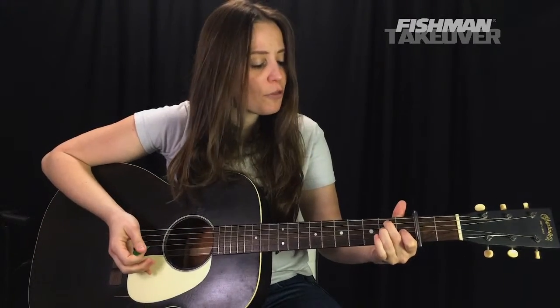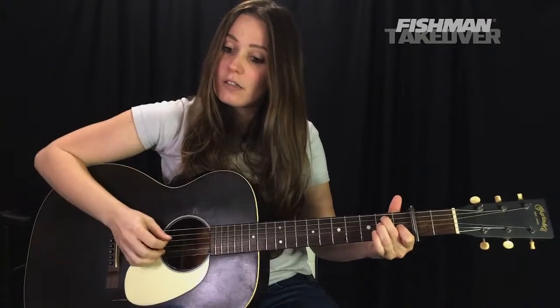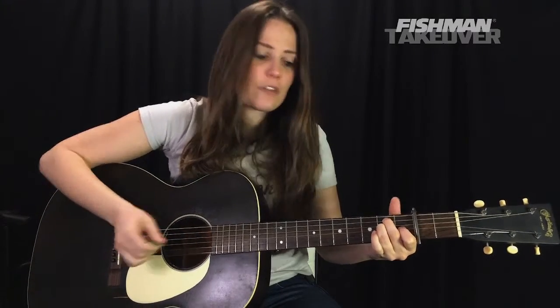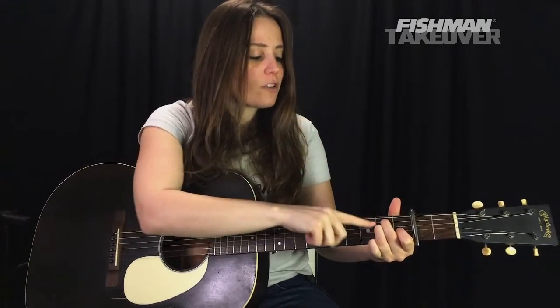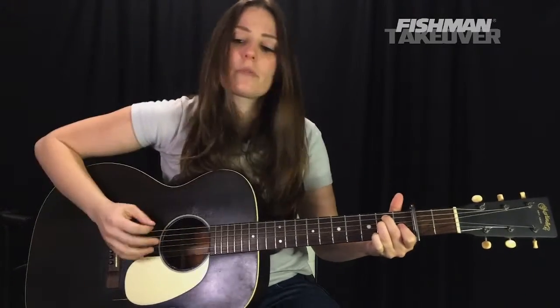Now lift your third finger up, open D string, back to the open E string. Place the second or the third finger now back on the second fret of that D string, that note would be E, respective to the capo. Okay? So the whole riff goes like this.